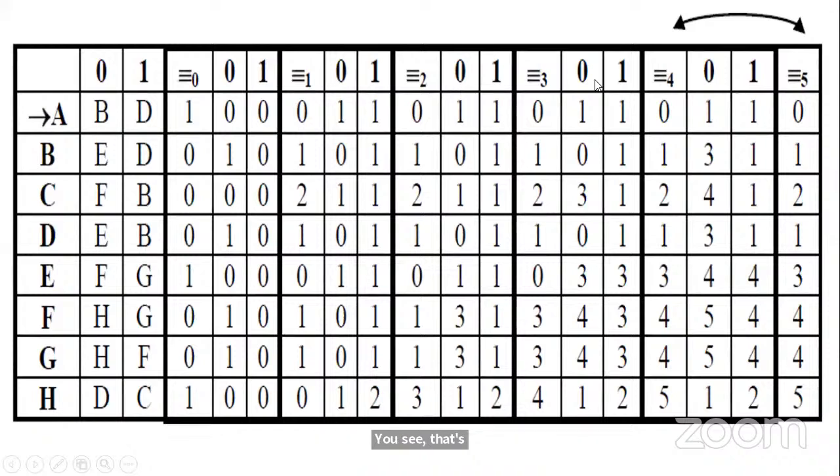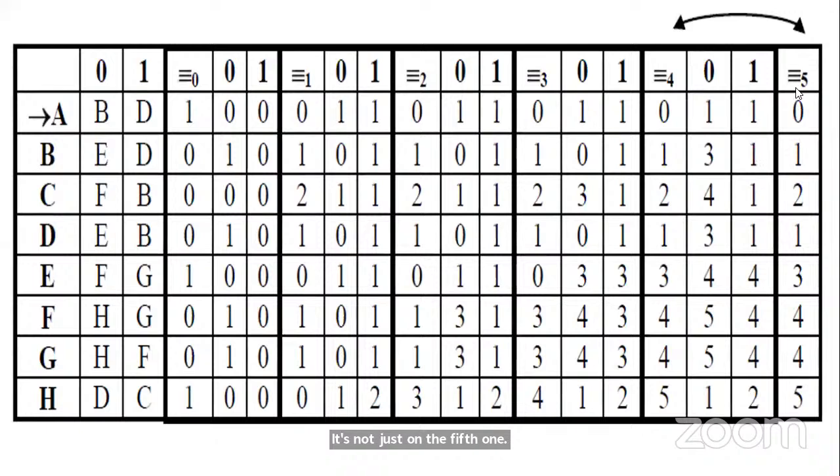Somebody's asking: is it only when we reach the 5th equivalence that we can replace the states? No, it is when the successive states have the same values, 0, 0, 1, 1, 2, 2, 1, 1, 3, 3, that you can stop. It may go up to the 18th equivalence. It doesn't have to be the 5th. You can even stop at the 2nd if they are just the same. So at that point you stop, not at the 5th. Please note that. You could have up to the 100th equivalence. It's not just on the 5th one.